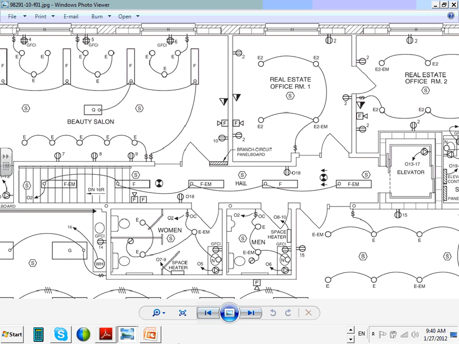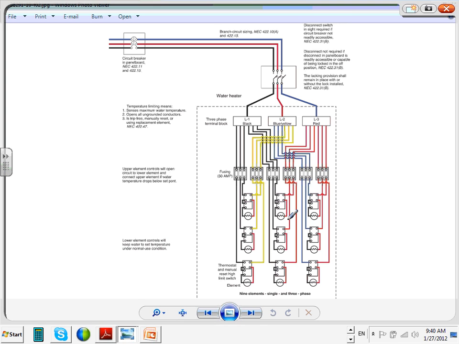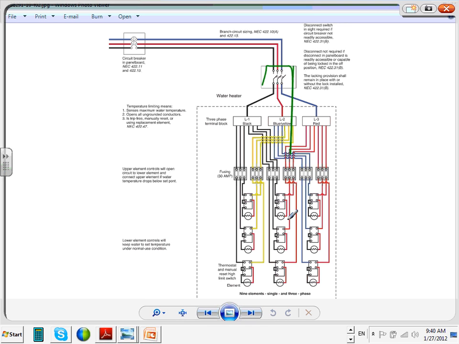here they have water heaters. And this is the wiring diagram for a water heater. For a water heater, I want to highlight a few things, guys. It's an appliance. If you have a water heater, it is an appliance, believe it or not. And I need to have a disconnect for my appliance. Can you guys see that? My disconnect for my appliance. Did you do that? Okay.